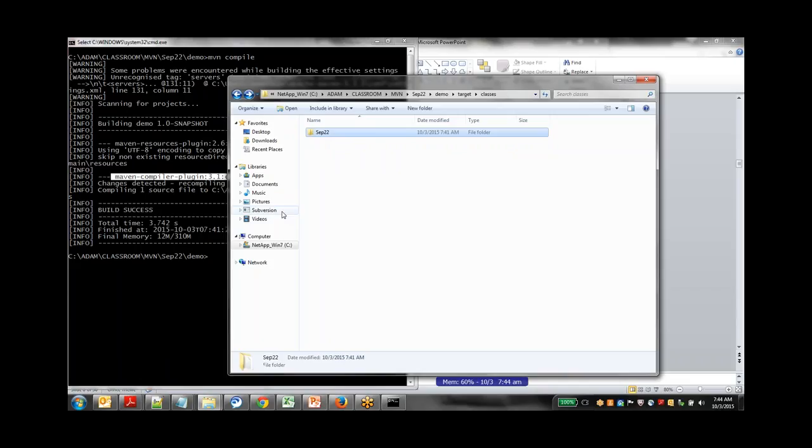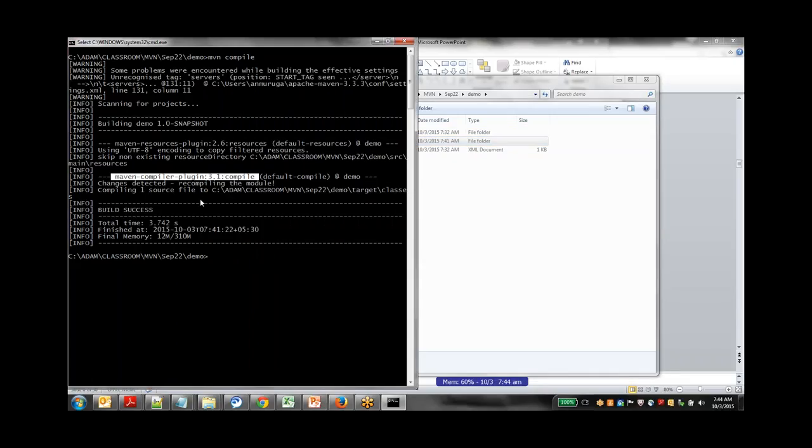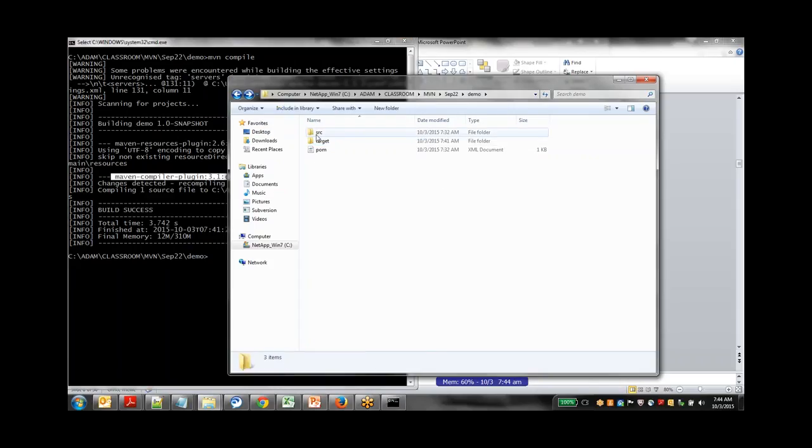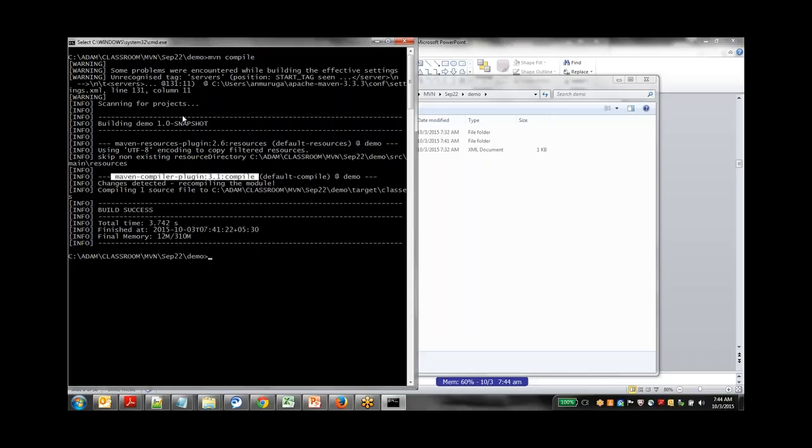So when you say compile, it picks up the files by default from the standard source directory structure. Is that clear?